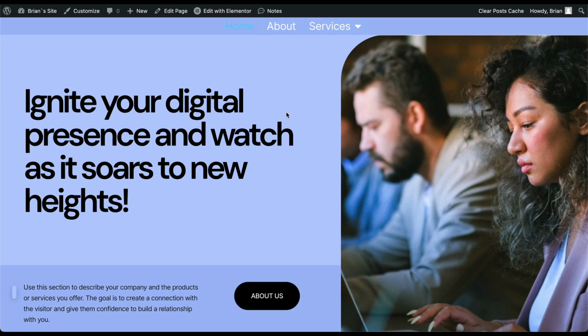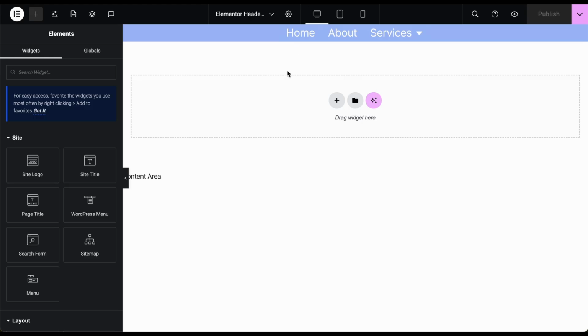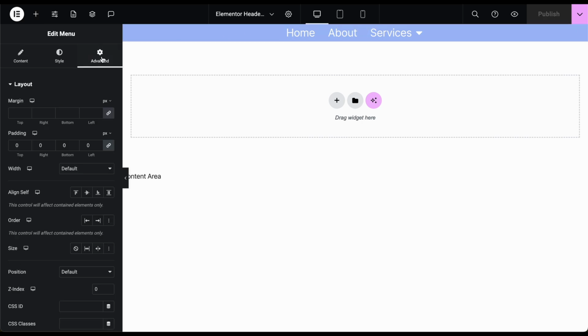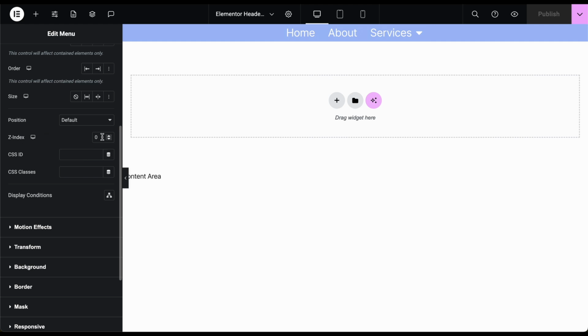So now we're back on the home page, and you might have noticed that the drop down mega menu is not showing. And there is a simple fix for that. If you were to go back to the editor, all you need to do is click onto the header, go to advanced, scroll down, and the Z index, and this essentially is the positioning on your website if you want something to be in front or behind depending on your design. So this will make a lot more sense if you've done some programming, but for now let's just put it at 99. That should pretty much put it in front of everything. Let's try publish again, and then we can go back to our website and see how that looks.